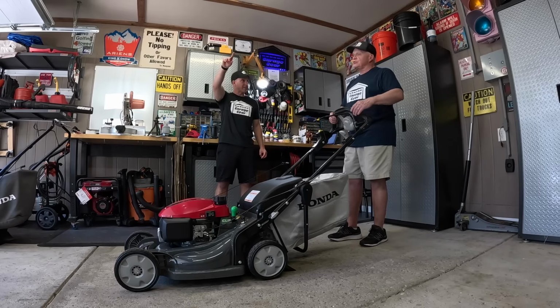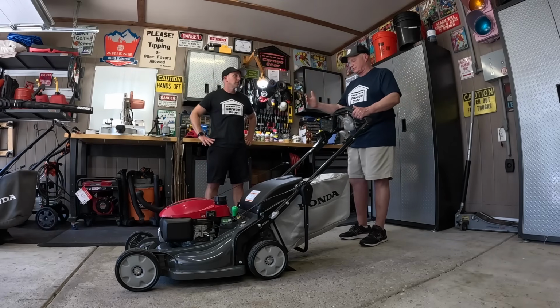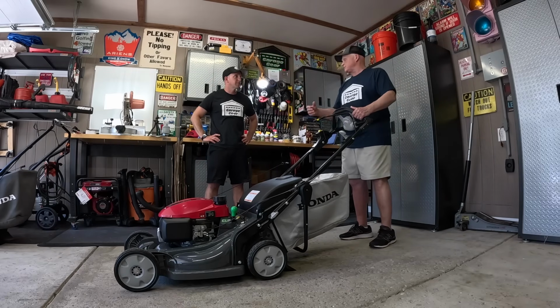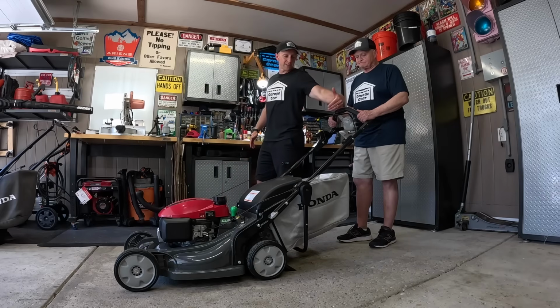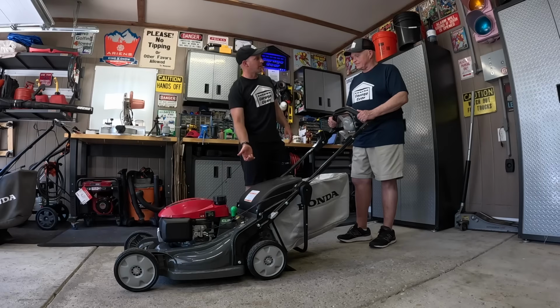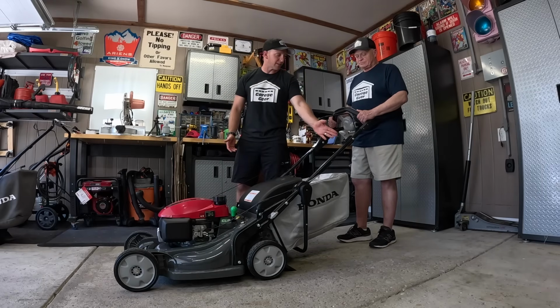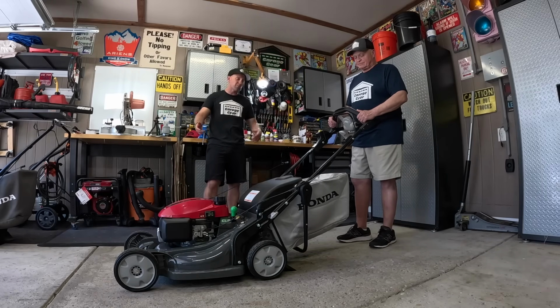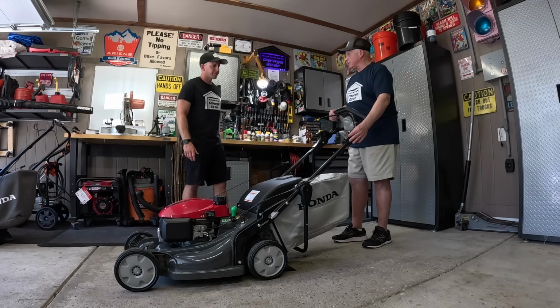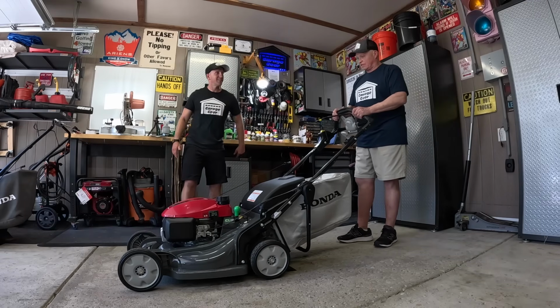I have the 2 evergreens on the side, and I've got to get around those. Yeah, that's true. I've got a lot of evergreens and other small branchy trees. If I go on this side of the trees, I catch the throttle. If I go on this side, I catch my pull cord. So I don't want to do that. I'd rather have it catch here on this side with the throttle and just bump it back, but I can always push that back up. I don't know how many people are going to run on a turtle anyway. Anything else? Nope, I think we're good. On to the next.